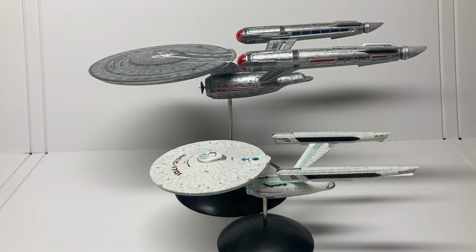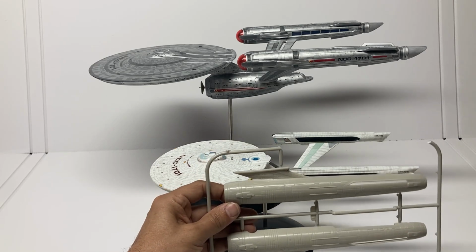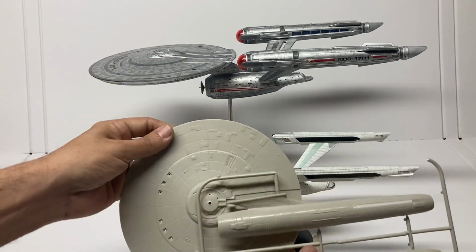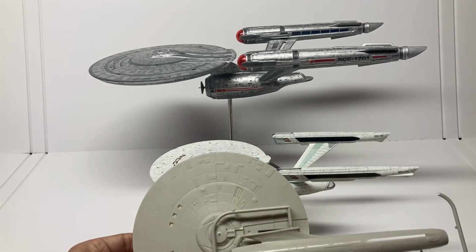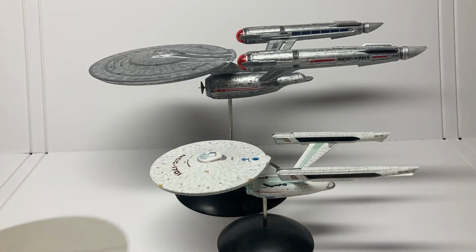I'm much happier having this model in hand than I thought I would be. You know, the box for the Kelvin says it's about 11 inches long, which is a lot like this little refit Enterprise, which is a $25 kit. So paying $50 for something that size really doesn't sit with me. But once you have this in hand, it is so much more substantial than the refit. Now they're the same length. Really, once you mount that together, that is 11 inches. That is really the same length as the refit Enterprise, but it has so much more heft.